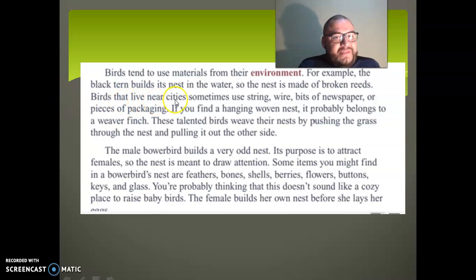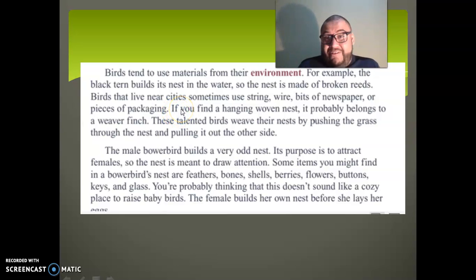Birds that live near cities, sometimes in the cities, sometimes use string, wire, bits, and newspapers or pieces of packing cardboard, pedazos de cartón, right? Imagine how fantastic and how creative the animals are to build the nest.